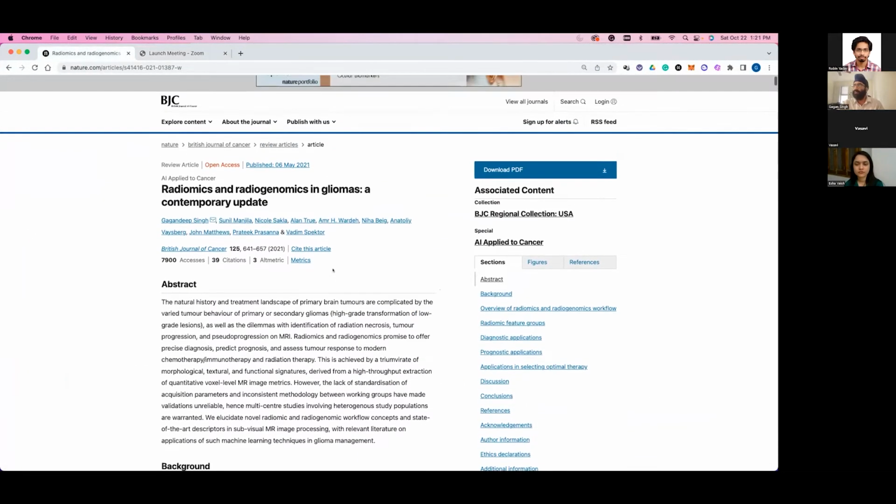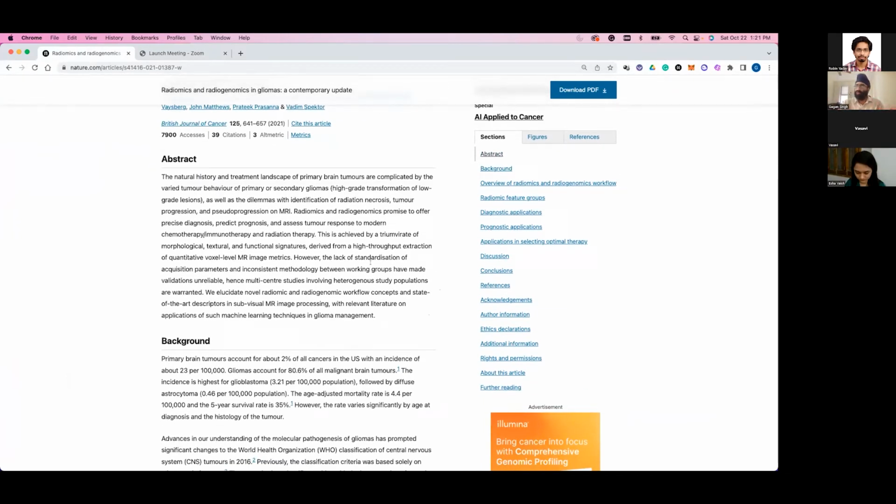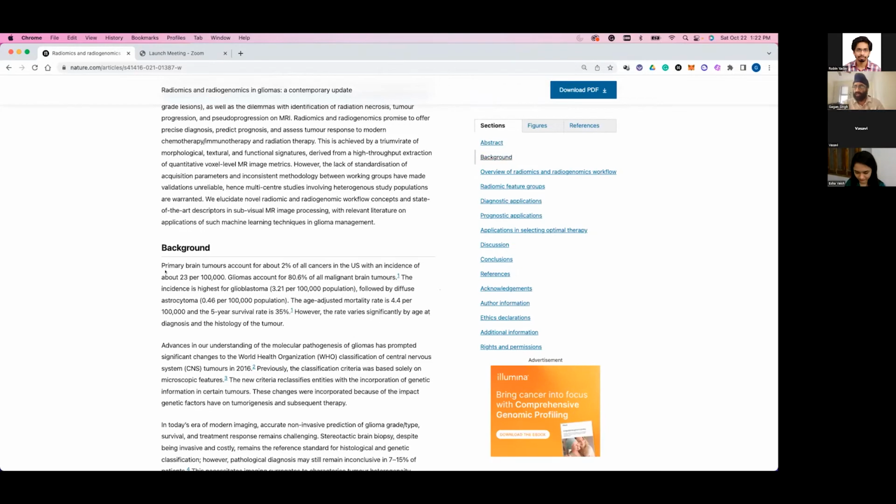This is one of the papers that we published last year, basically on genomics. That's my interest, an update on gliomas. This was one of the Nature journals. And you start with, again, the things we talked about. So these are basically the sections. You start with the abstract, what you really want to do or what's in your paper. It should be described very well and with precision in the abstract, because that's where the trailer of your movie is. And then, for us, it's the brain tumors.